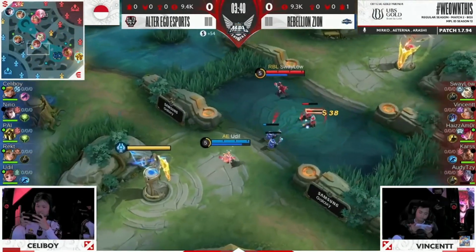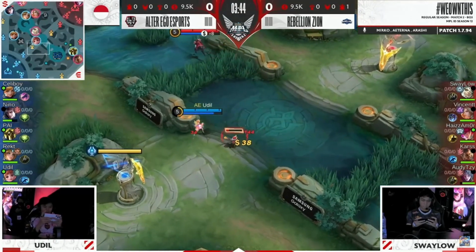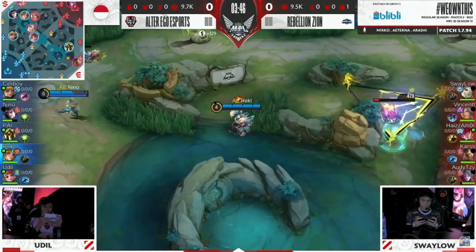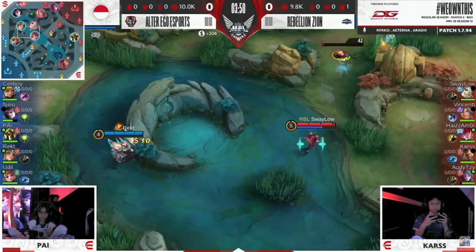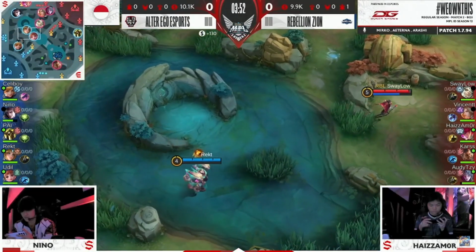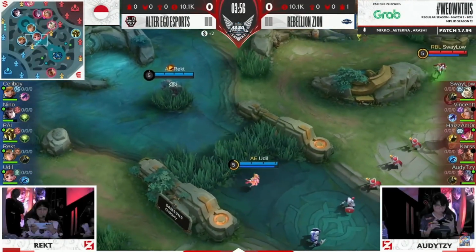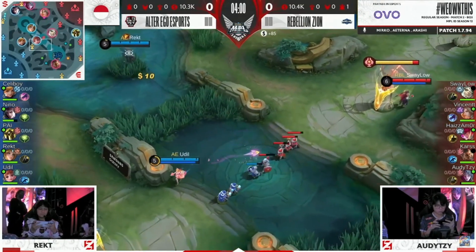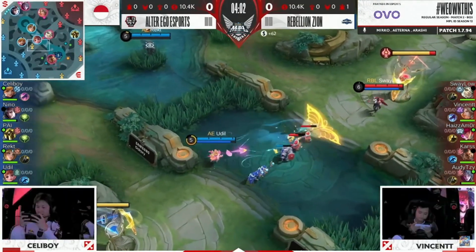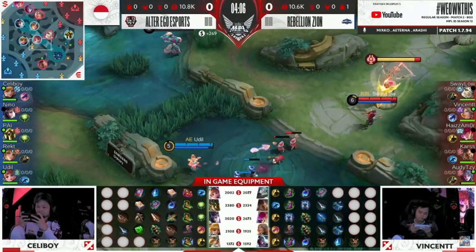So for now, it's still big rotations, aggressive plays, but we haven't seen the full potential, the full extent of the macro possibilities Alter Ego has on the table right here. The more it goes towards that mid-game with 1 item or 2 items, more or less, that's where the Uranus is going to be a bit more obnoxious. That's where Udil on that Angela can just clear on the sides. That's a lot of potential for Sully Boy to just move around as well.